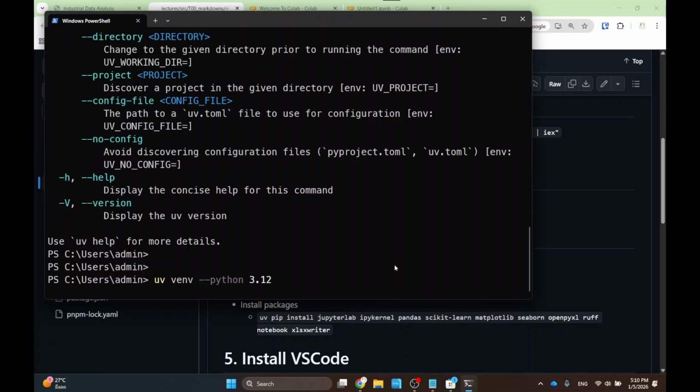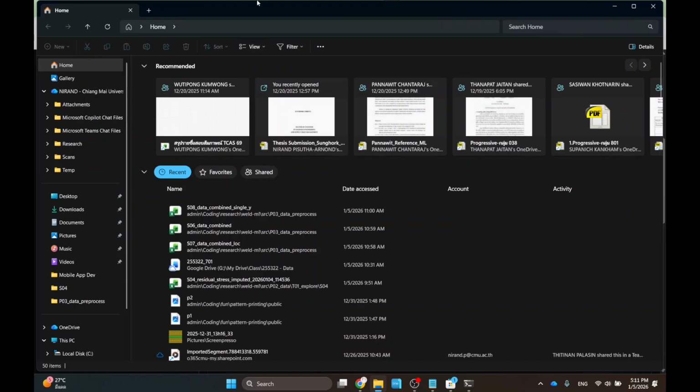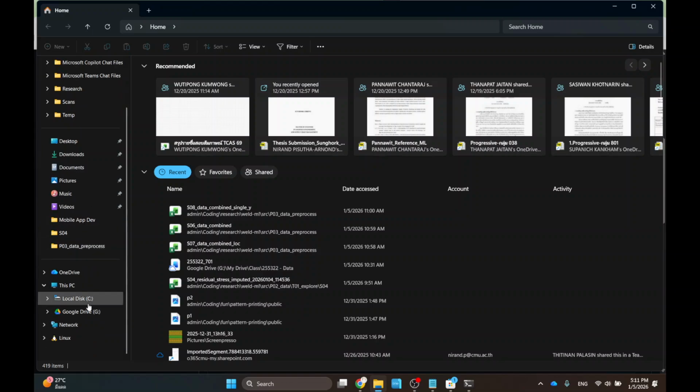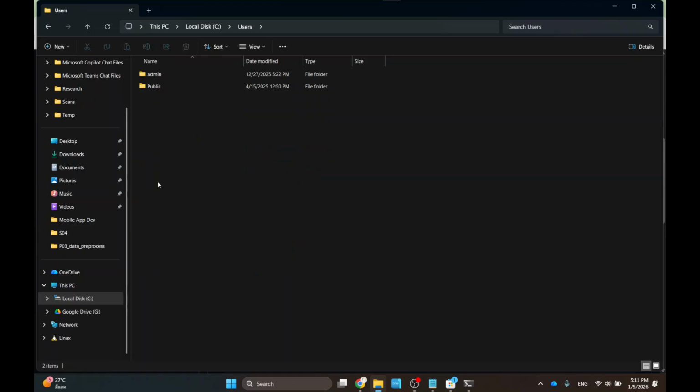If you do this correctly, confirm this with me. If you open File Explorer like this, I just want to check if everybody's on the same page. I'm going to go to the C drive. So open Windows Explorer, go to the C drive, go to the Users folder.